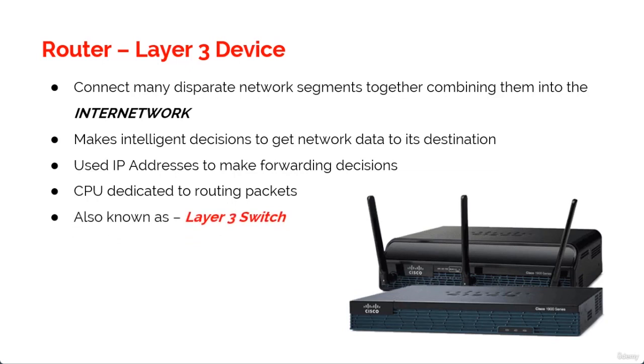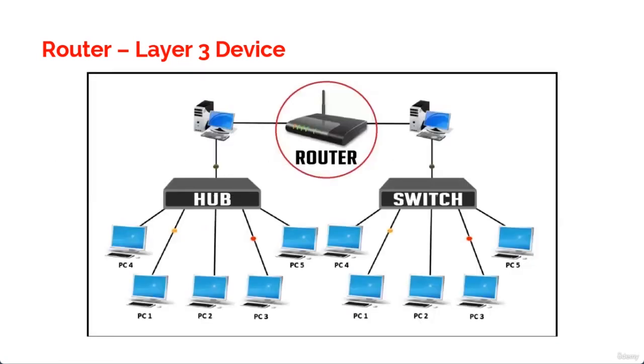Now, on the screen you can see a Cisco router, which is a typical device used to connect to the internet. Routers are multi-faceted devices that behave like computers and have their own complex operating systems. For example, Cisco routers have their own operating system. You can even think of them as CPUs dedicated to the process of routing packets. And due to their complexity and flexibility, you can configure them to perform the functions of different types of network devices.